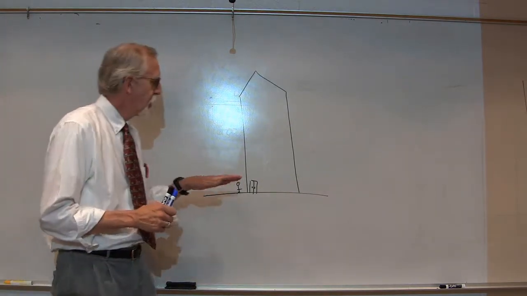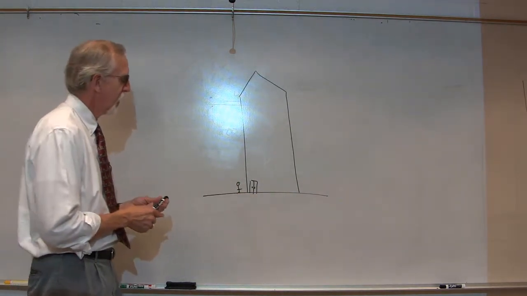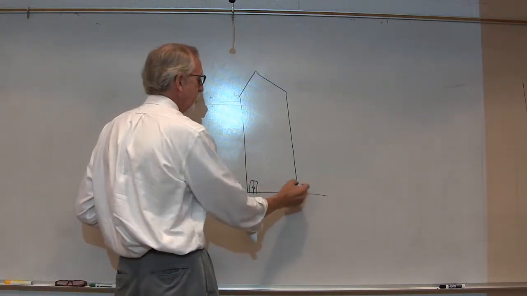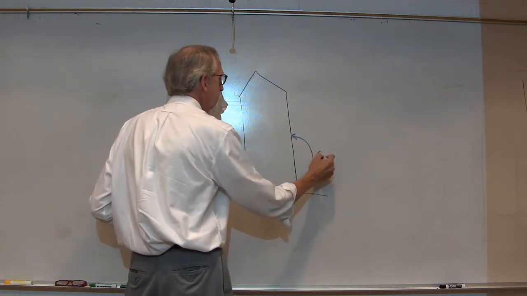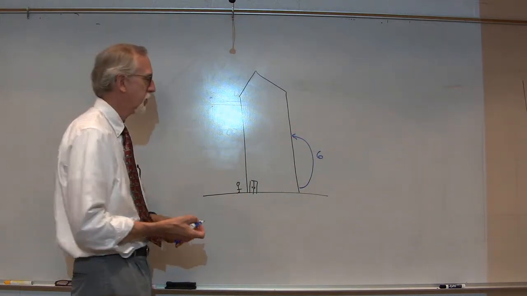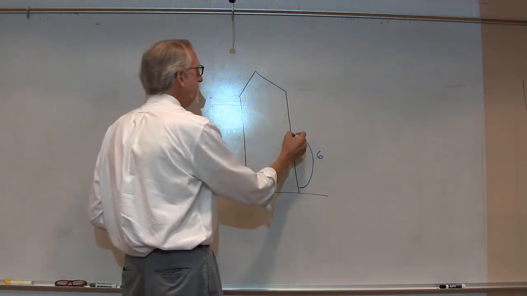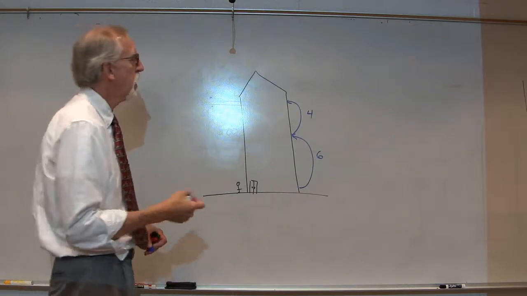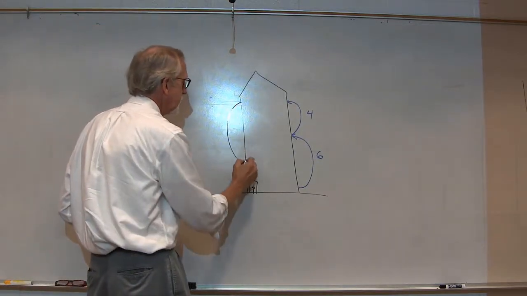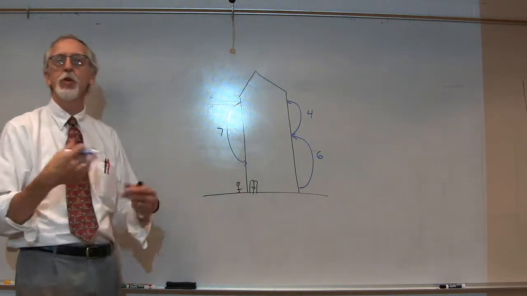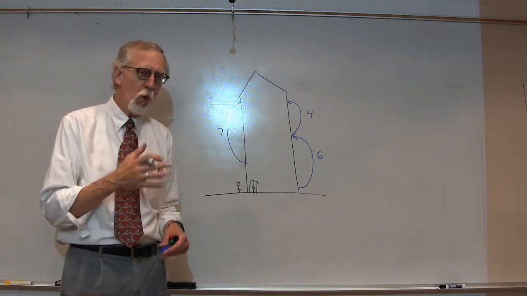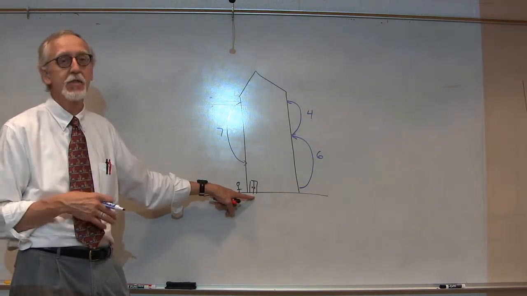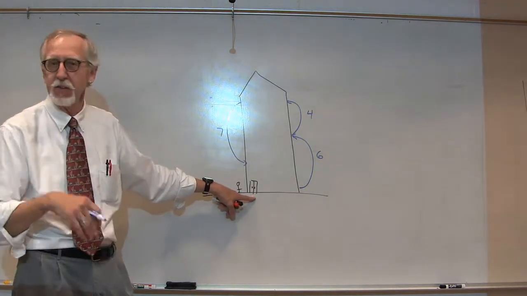Let's imagine you walk into a very tall building, and you walk in on the ground floor, and you walk up, let's say, 6 flights of stairs, and then you do something up there, and then you walk up 4 more flights of stairs, and you do something up there. Then you walk down, let's say, 7 flights of stairs, you do something there. What would you have to do in order to get back to the ground floor? How many flights of stairs would you have to come down, assuming all the flights of stairs are the same height?